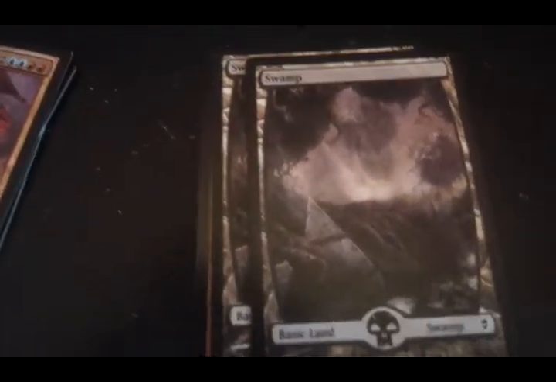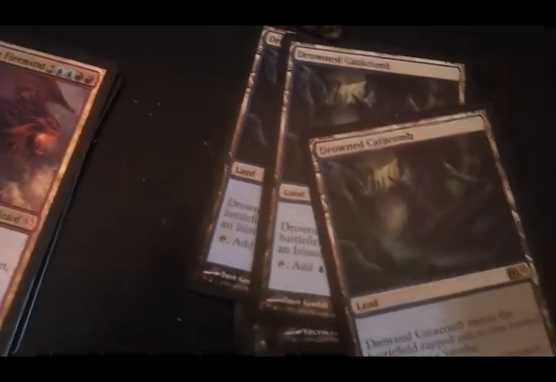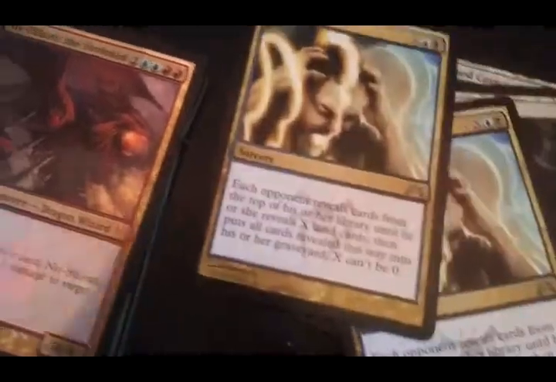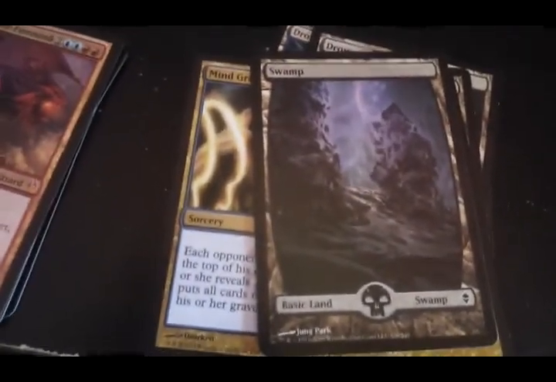A pair of Zendikar Full Art Swamps. It's actually a third one. These were extras, so I just like the artwork on that. It's really cool. So, 3 Drowned Catacombs, which I need for my Dimir deck. One's M11, one's M12, one's M13. So, God, I hope they're printing M14. You know, I really am. Though I go, yeah, I've been collecting these Drowned Catacombs for years. 3 Mind Grinds, which makes a playset for me, which I needed. A 4 Zendikar Swamp. I have one of these. I like it. It's just cool looking, so glad to have another one.